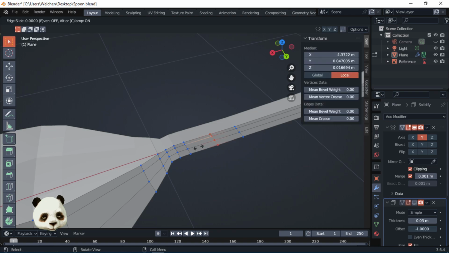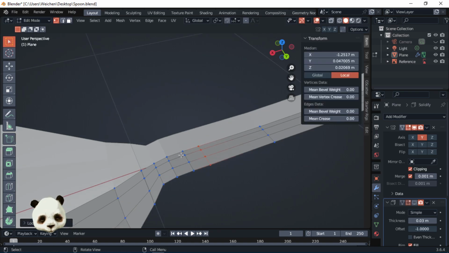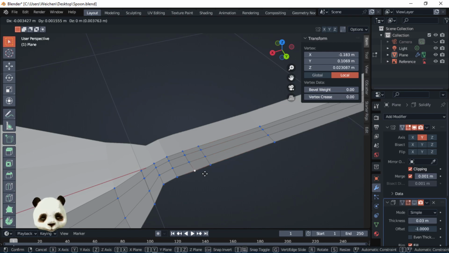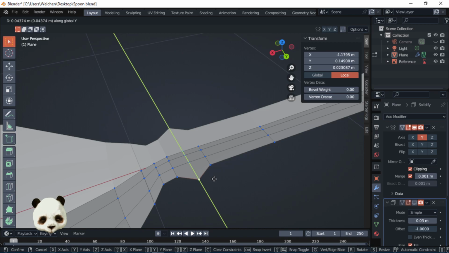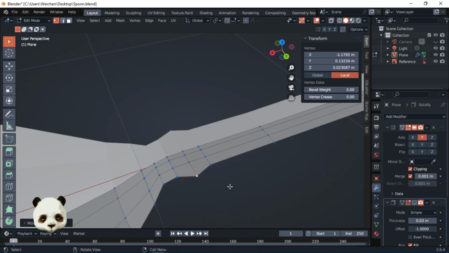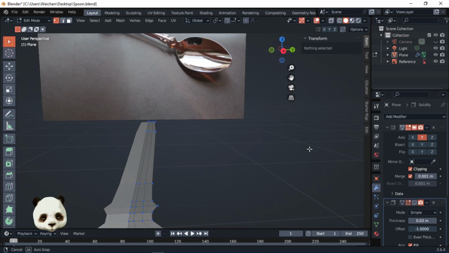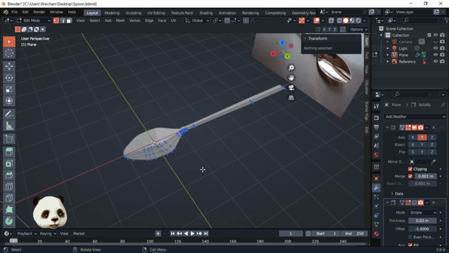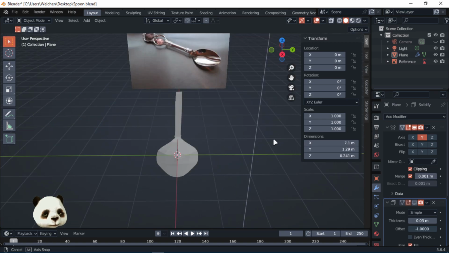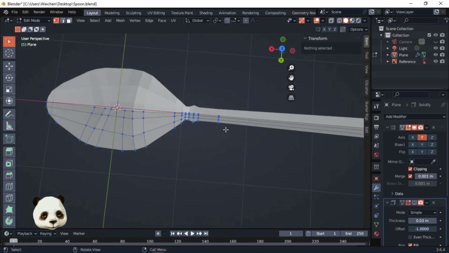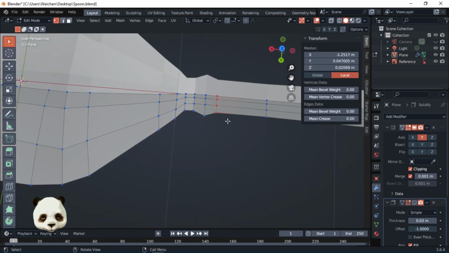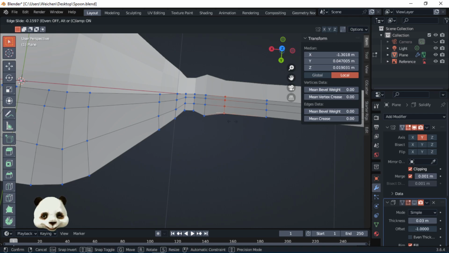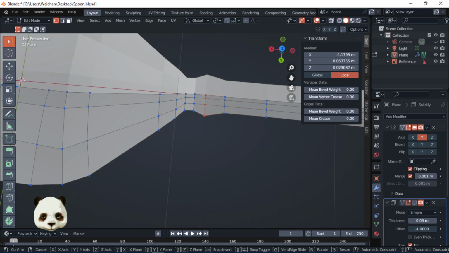So I'm gonna add another one here. And if I push this one, G, Y, it's gonna feel kind of like that. Obviously, you can round it and do all sorts of things. Maybe it's a bit bigger than this. So I'm gonna push this double G and double G.